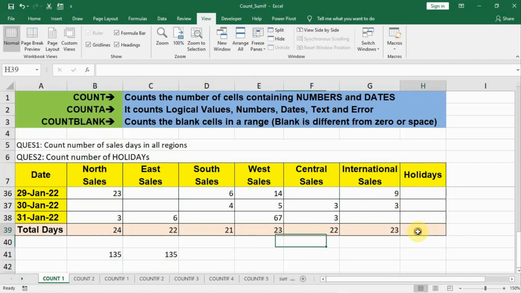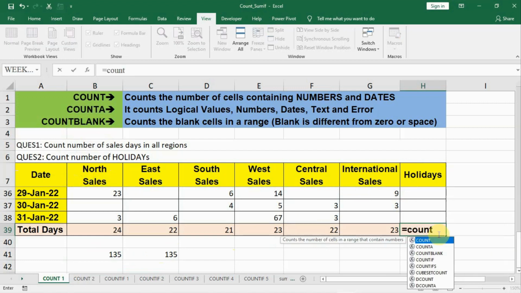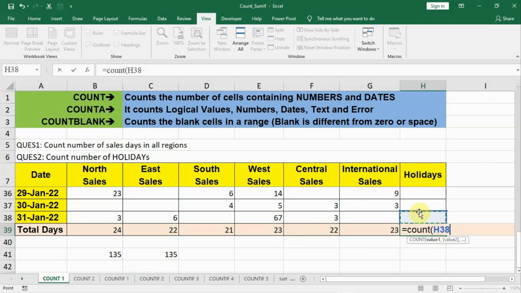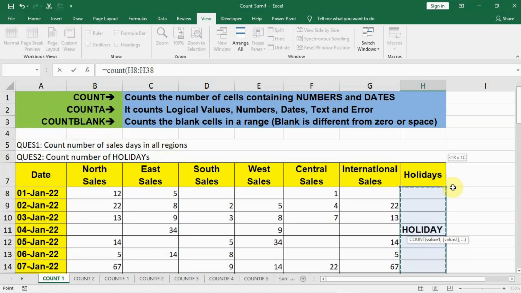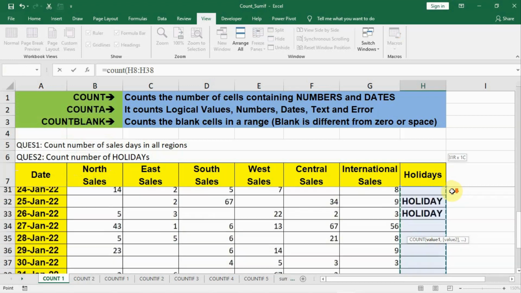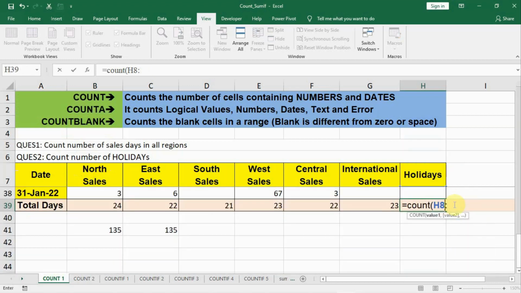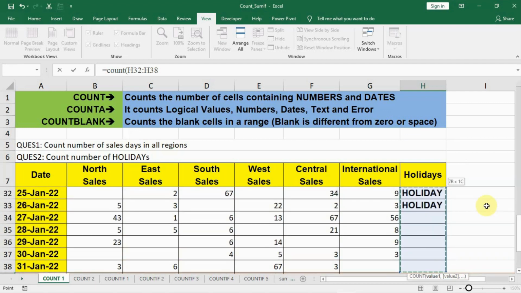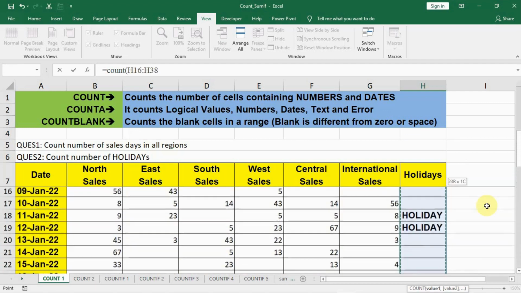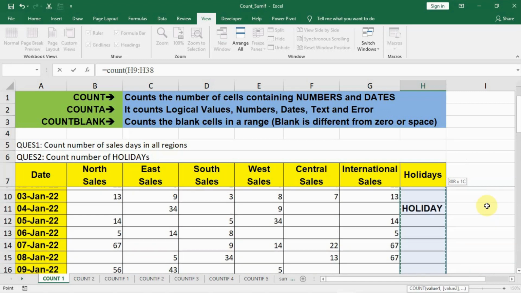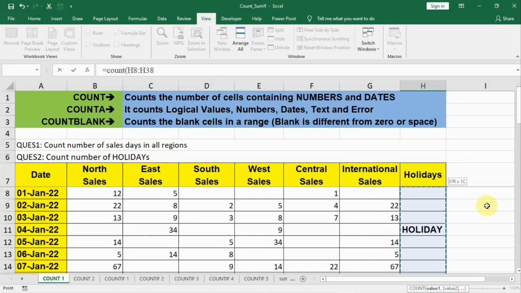To count the number of holidays, we go here and write COUNT, open the bracket, select the range down to the holiday, and with Shift pressed, drop one cell down with the help of the arrow button. That is one method. Or we simply click on a cell, press Shift and keep scrolling with the arrow key till we reach the 1st of January, and now we press enter.